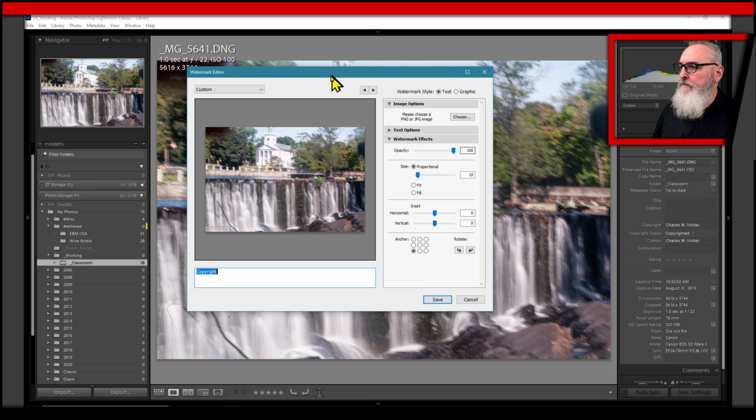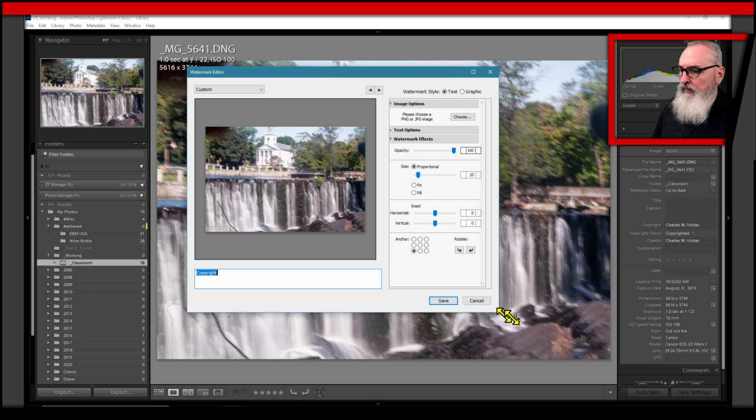Okay, so this is the dialog box. Let me enlarge it so that you guys can see everything here.